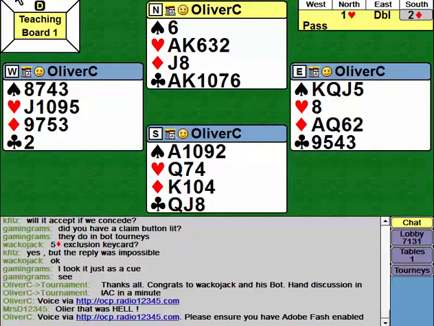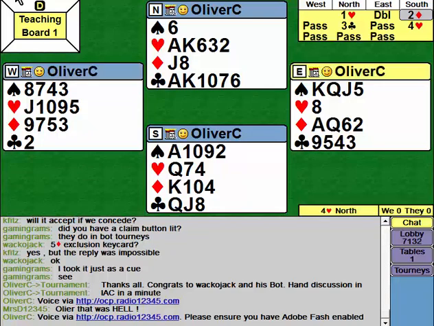So North can make an immediate trial bid in clubs. And since South's got a three level limit bid, he's just going to bid four. So the exact sequence you use doesn't particularly matter. If you did something different, or if you didn't get a takeout double, you should still be getting to four hearts here fairly comfortably.